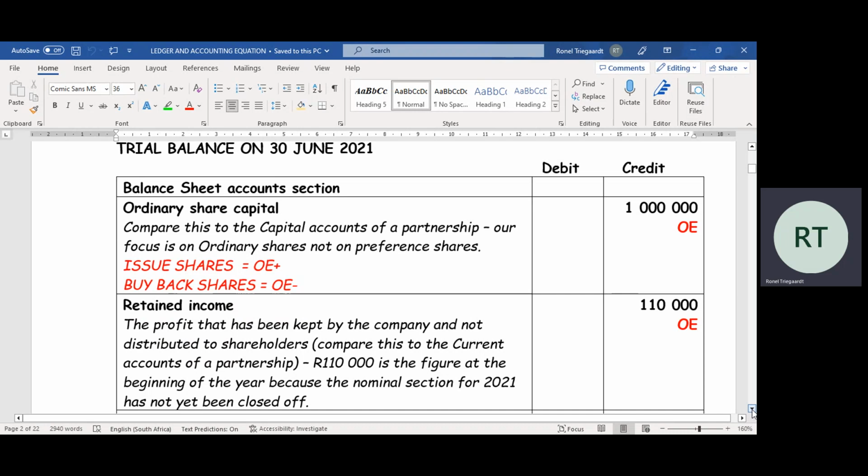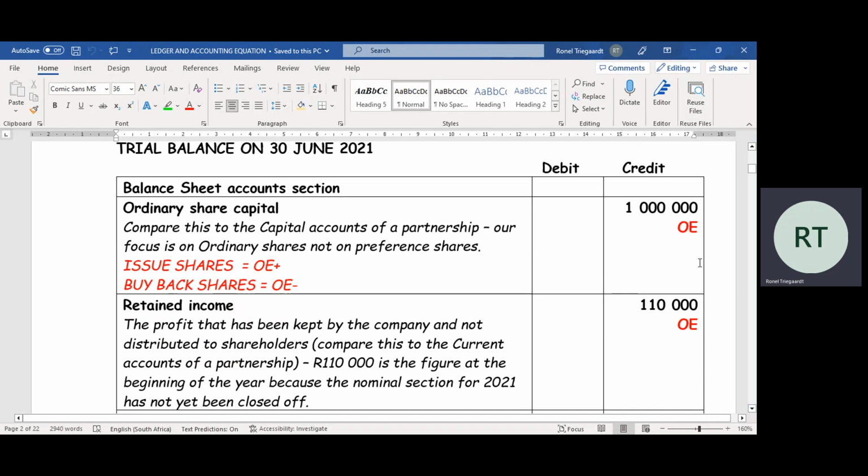So this is just the capital account of this business. A sole owner has a capital account for the owner's equity. A partnership het kapitaal A en kapitaal B en kapitaal C, depending on how many partners actually contribute capital. A company has ordinary share capital. We are just working with ordinary share capital. And if there is 10,000 shareholders and they each bought 100 shares, then the 10,000 times 100, that money will be in the ordinary share capital. Is julle by daarmee? Verstaan almal dit?